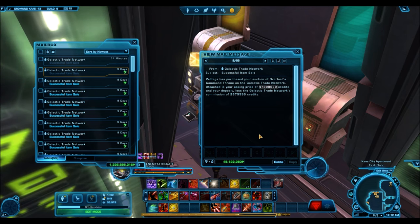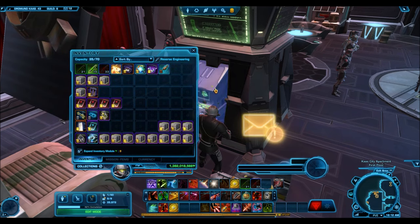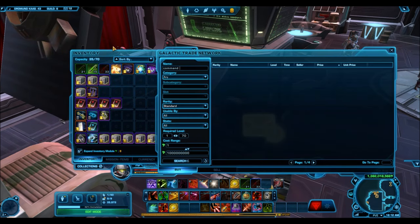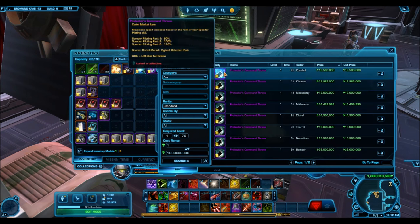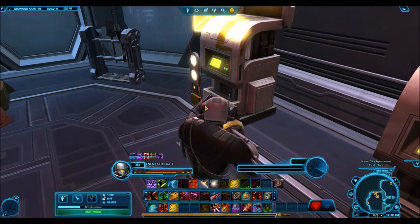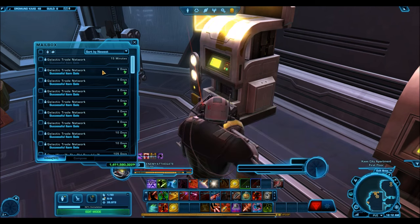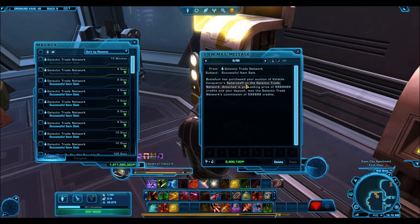The Overlord's Command Throne — another really huge sale at 45 million credits. So when you see people listing Command Thrones for 50 million on the GTN, there's some sense to it because it does actually sell. You might also want to look into the new Protector's Command Throne from the Vigilant Defender packs — it hasn't dropped below 10 million, which is insane for a gold drop. The Black and Black Dye — if you see auctions at 30 million, it doesn't sell; you have to drop lower. The Volatile Conqueror saber staffs I bought for about 1 million credits are now selling for 9 to 20 million. Even a flare sold for 15 million.